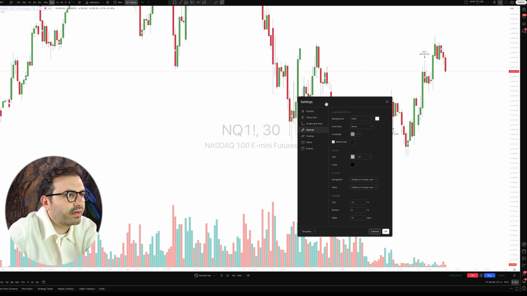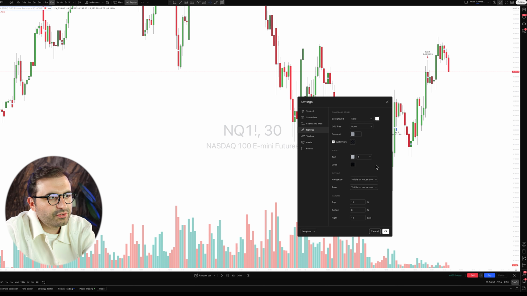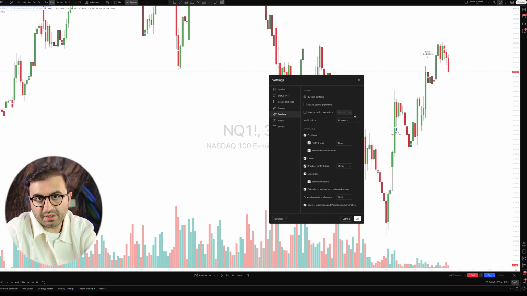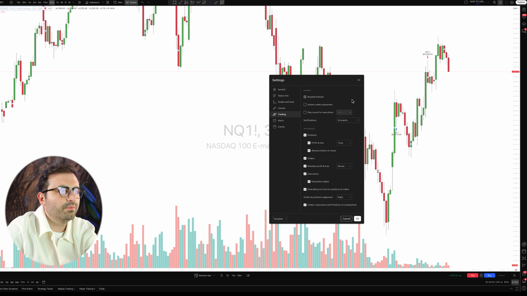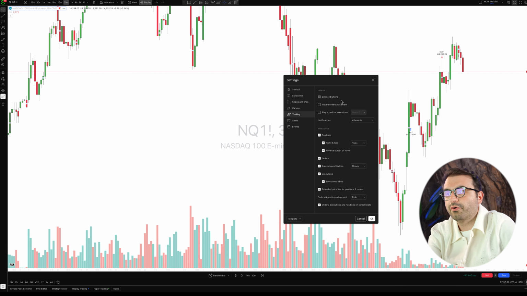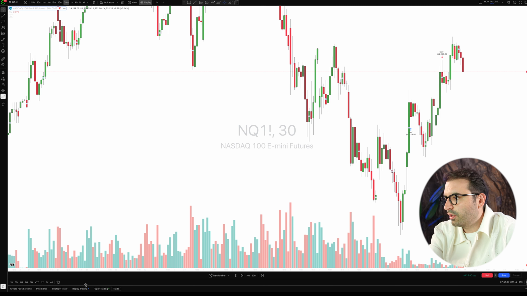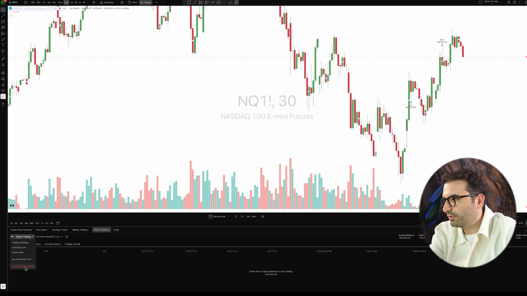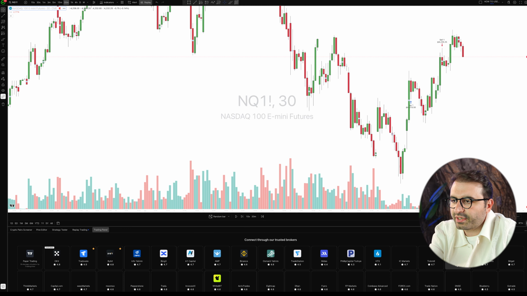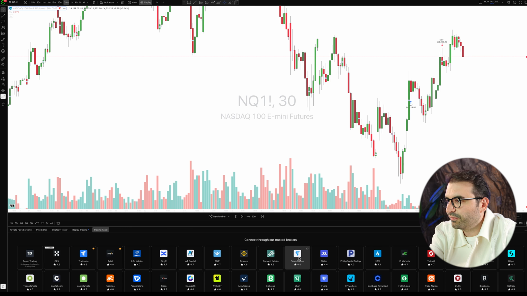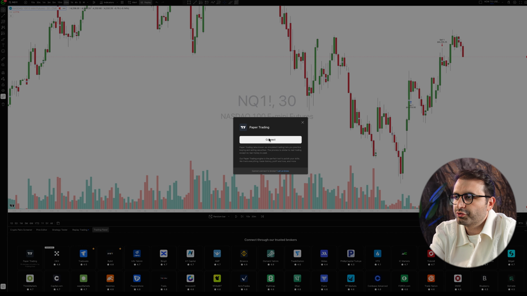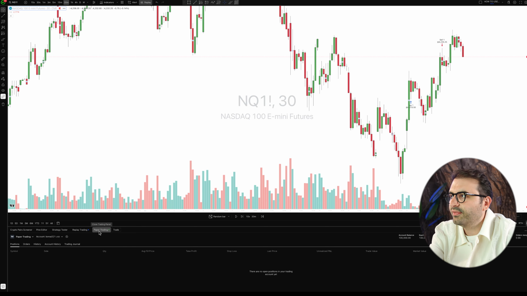You can add a watermark, which will add this NQ, whichever ticker you're trading. You can enable, disable, adjust the text size and everything. So very useful if you wanna take a screenshot and everything. Trading, very nice feature. I like this feature a lot, and most traders like this. You can directly trade on TradingView, depending on your broker. And how you add this, you will go down and you will see paper trading, log in from that. There are hundreds of brokers you can use with TradingView, but for backtesting we will use paper trading. You will just log in and that's it.